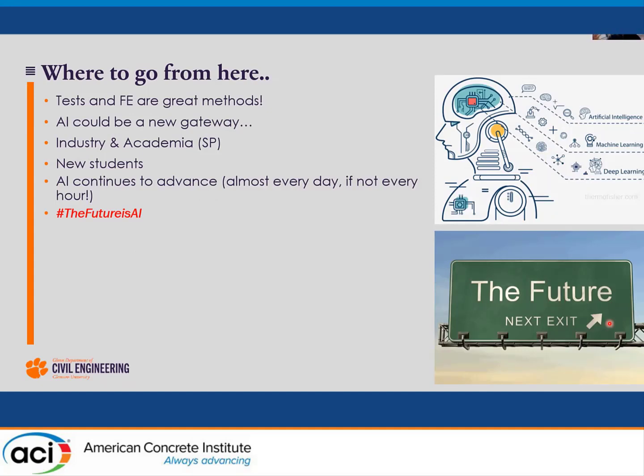AI could be a new gateway that we can leverage and apply in lieu of, or even in parallel with, the other two methods, because it allows us to extend even further at very, very low costs and try to figure out what the data tells us. If you think of it, when we do a test, we actually see the test. The observations from our test reflect the physics. In this case, we have massive data points and we try to see if we can get some physics out of them, in a way.